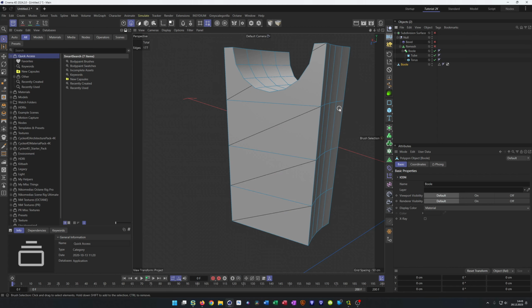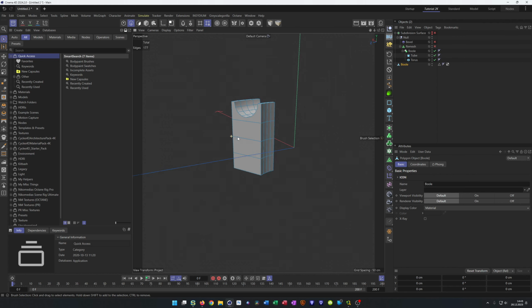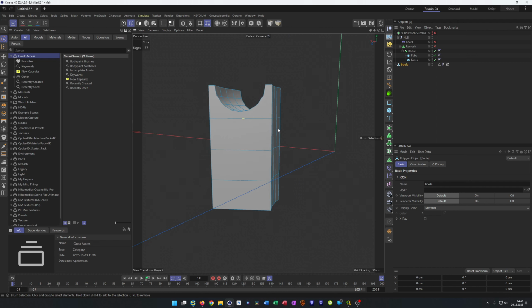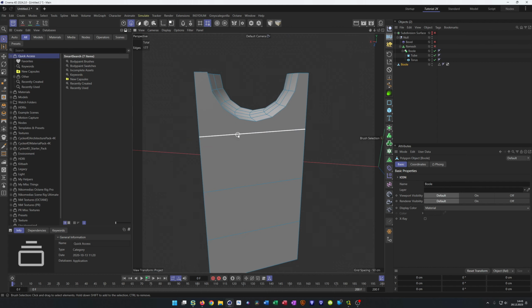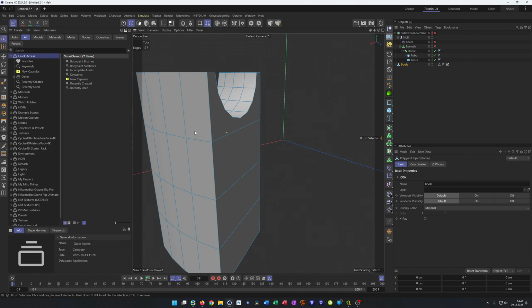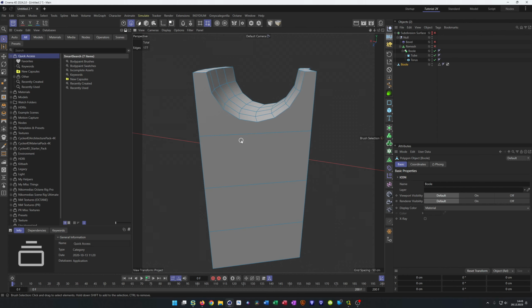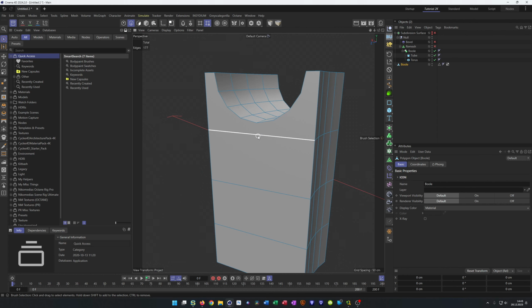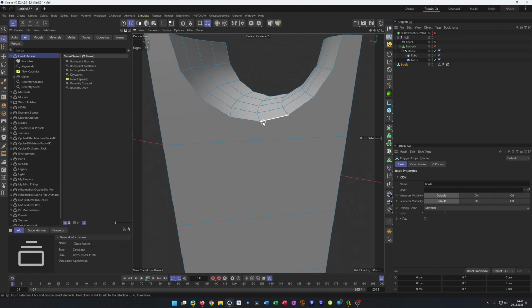So what's going on here now? Let's hide this guy here. So you see that looks nice. Now we have here n-gons, and n-gons we don't want as well, so we make simply cuts here.